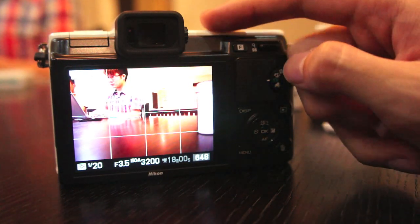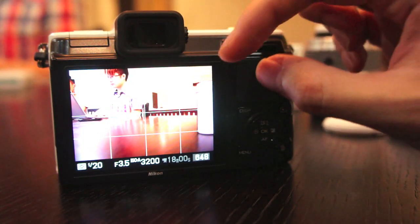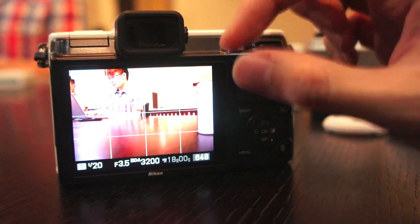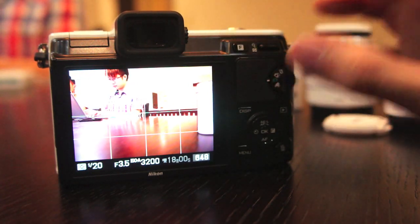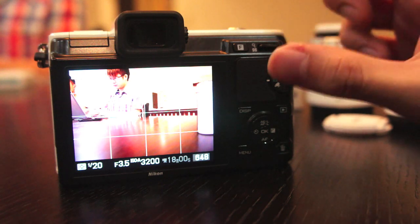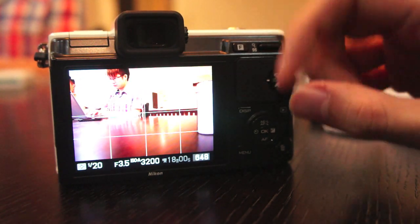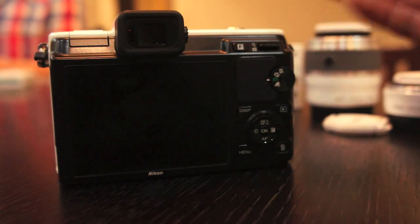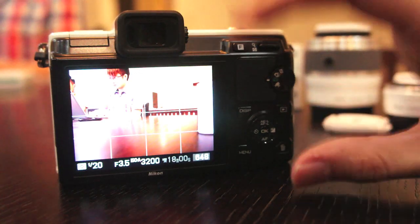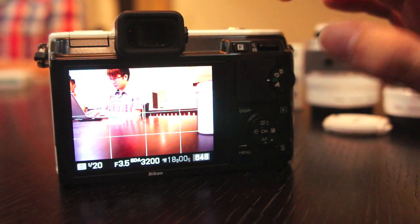The other problem is the fact that the sensor is small. Now, like I mentioned earlier, for a sensor this size, it can take really nice pictures with vibrant color quality. However, it still doesn't match up to larger camera sensors such as the APS-C, which is what the Sony and Samsung are using, and even the Micro Four Thirds have larger sensors. But as a result, because less light is coming in, it's very difficult for you to do fancy stuff such as bokeh. You can achieve a bokeh effect, but you gotta try harder.